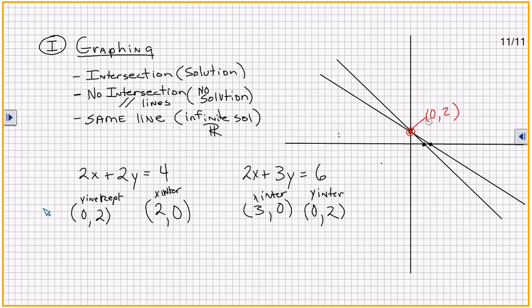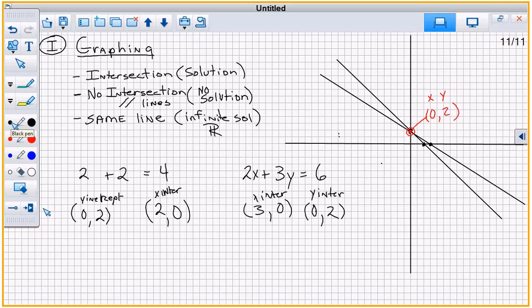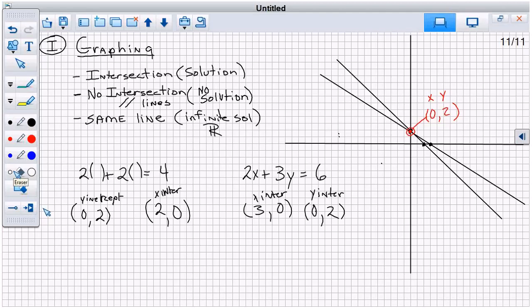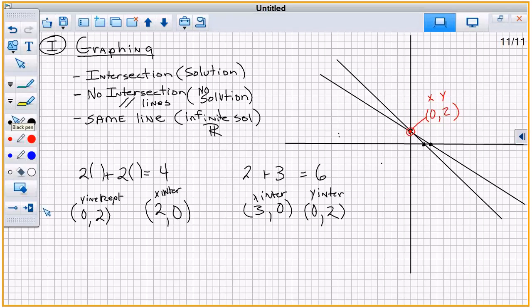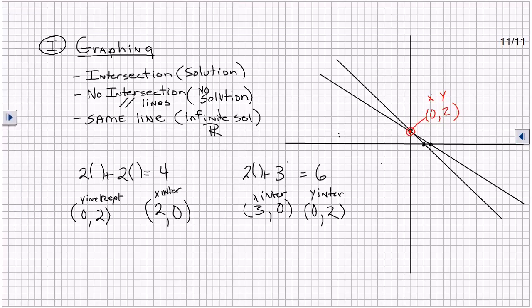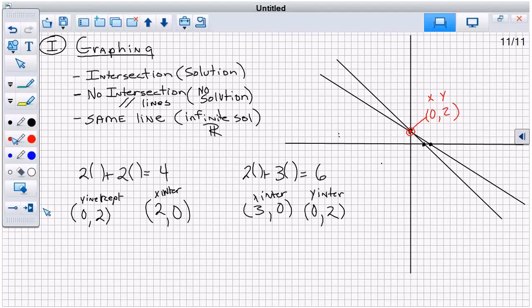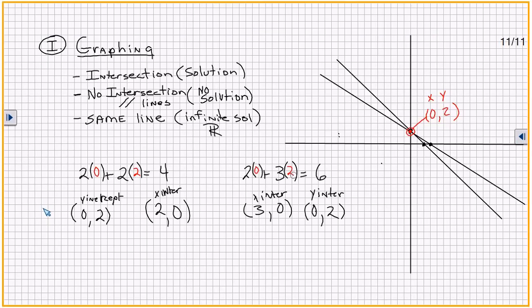Now, what does that mean? Well, this is X, and this is Y. So plug it in. I'm going to erase this right here and put a set of parentheses, and erase this over here and put a set of parentheses. And I'm going to plug in 0 and 2. 0 here, 2 here, 0 here, and 2 there. And do the math.